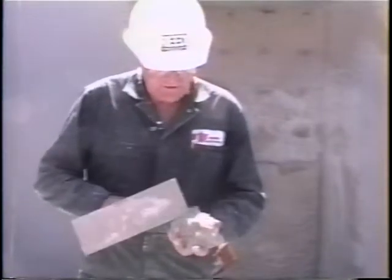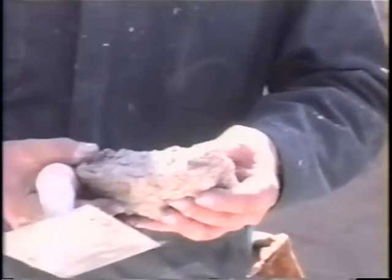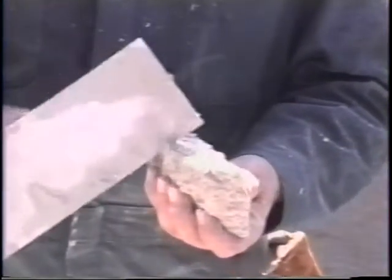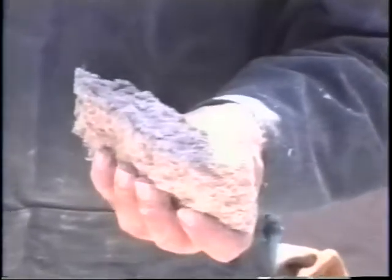This shows how well the mix is penetrated by the high-pressure water. It is all one mass; you cannot see layers. It is not layered on. It's as if it were pumped or poured.